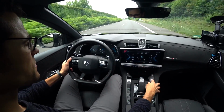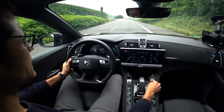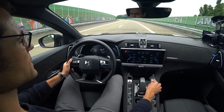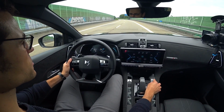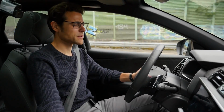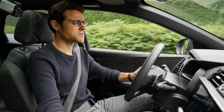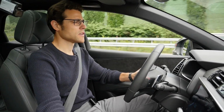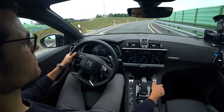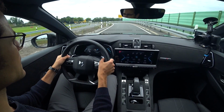Now we're still in the sports mode. What I can also show you is there is also a 4-wheel drive mode, and this ensures that you always have the all-wheel drive. If you might be in situations where you're stuck or something, then you always have the all-wheel drive available. So this is more like, I would say, a safety thing. But then you really know that you can use that. But usually it's not really necessary to use that. Just stick with the hybrid mode.